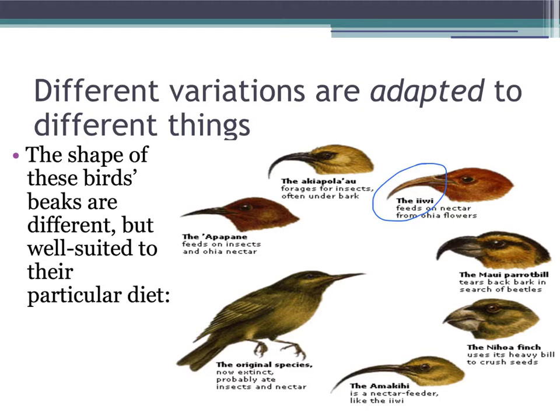Here we have this guy. Look at the difference in these two beaks. Wow. His beak looks very strong compared to this beak, right? He has to use that to peel back bark. He uses this as a little hook. That's why his beak looks different. Then here we've got the nut crusher. He is going to eat seeds and nuts. He's going to crush them with his very, very strong beak. So you can see all these different beaks are different because they are all best suited for their environments.